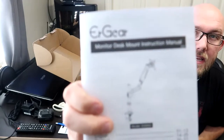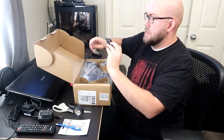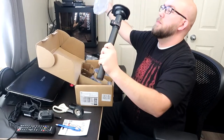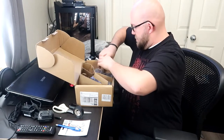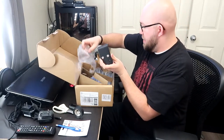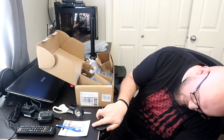We got the gear. So it's got some cable management bits. Let me go ahead and start figuring out where I want to put this big old boy here. Got our clamp here. Wow, that is hefty. Like, that is weighty right here. That's gonna be good, man.